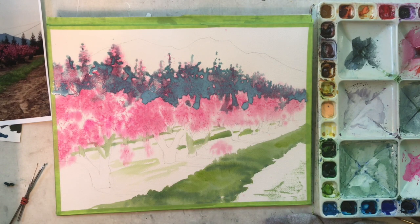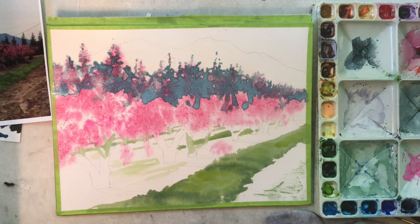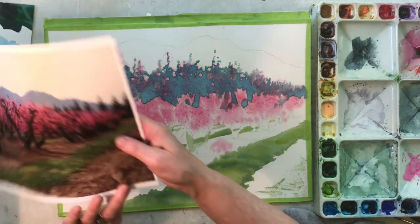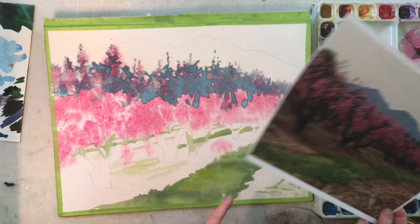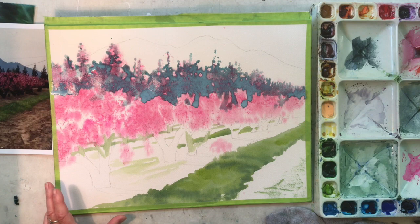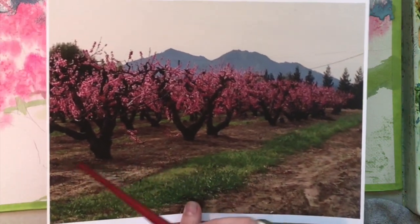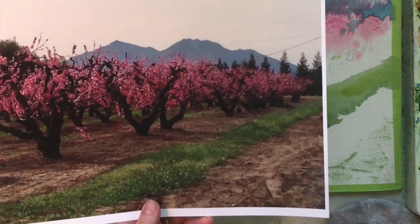Gotta be careful — it has a little bit of color in it. If I'm not careful and it's a little bit damp, it made a mark there, but it's in a place that's going to go dark, so I don't have to worry too much. So that's drying. Now we can work on the brown and the green mixture down in here. We do have some little pieces of pink that we will be painting around — I think painting around those is better than trying to have them masked out. The brown — I want to start with the lightest color of brown in here and then add some darker pieces into it.